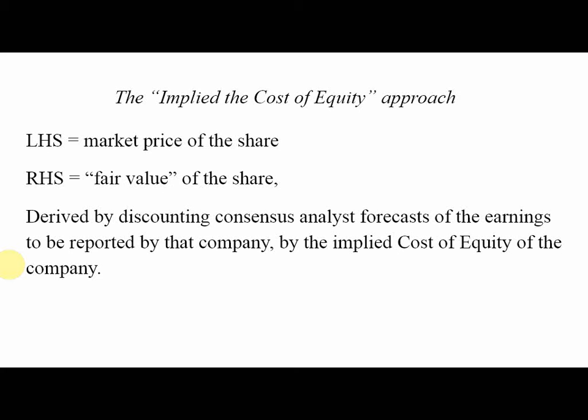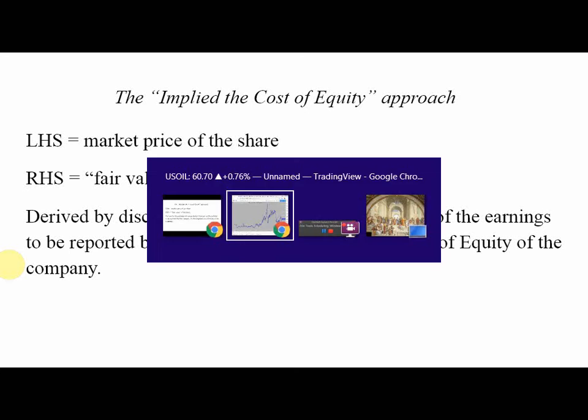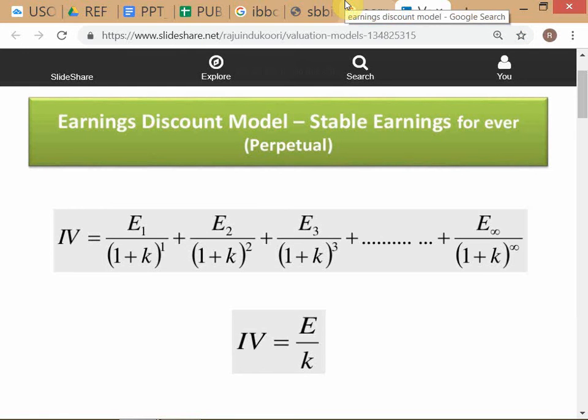Okay, the implied cost of equity approach is the third approach. I don't think we have even time to discuss that, but I'll just briefly give you an idea of what is involved here. What they're trying to do in implied cost of equity is make an assumption that the market price is equal to the fair value of the stock. That's what they're assuming. Okay. So as you know, the fair value of the stock is like this. You discount the future earnings at the cost of equity, and this is the fair value, IV, intrinsic value. And you replace the IV with the market price. Okay. So the market price is known. You take the consensus analyst forecasts of earnings for these values.